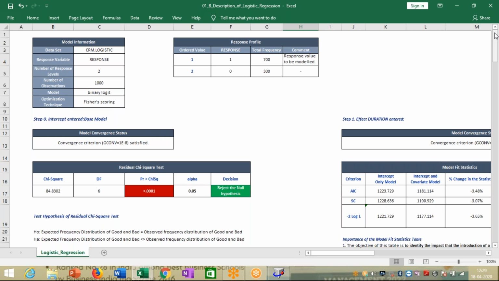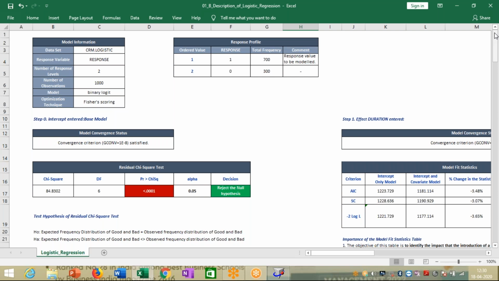That will tell us that there is no significant difference between the observed and the predicted values. As long as this does not happen, we need to keep on trying our iterations and see how best we can get to the observed distribution, right?